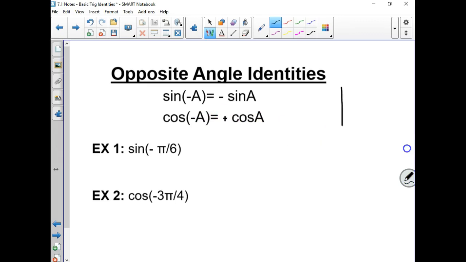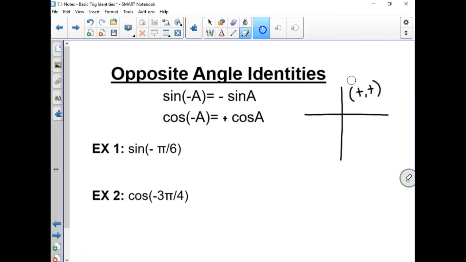This happens because, if you think about your quadrants here, I know in the first quadrant, both coordinates are positive. So if we're thinking about the unit circle, the x-coordinate is cosine. The y-coordinate is sine. Now, if I take this a and I make it negative, that flips it over the x-axis. So if I look down here, I know the coordinates are positive, negative. So notice cosine, even if we flip over the x-axis, stays the same. But sine, if we flip it over the x-axis, changes sign.